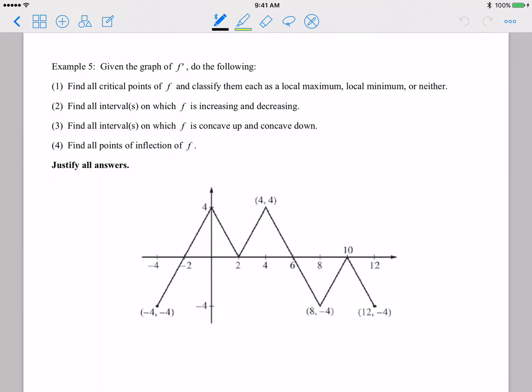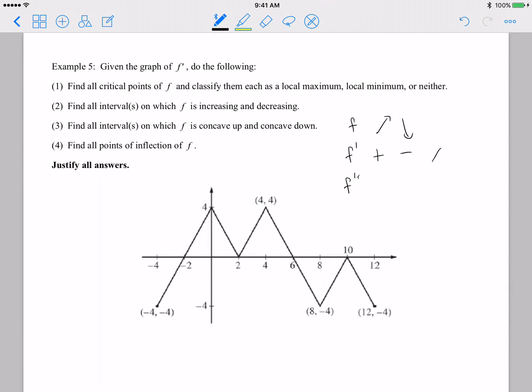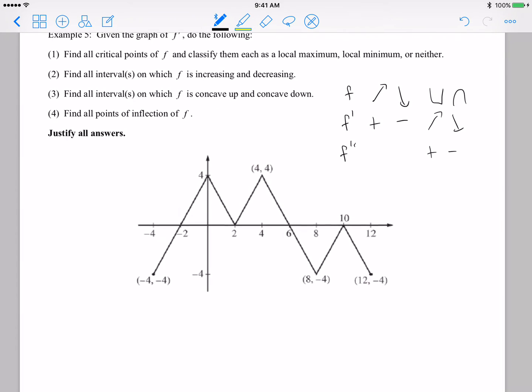Okay, so the last thing we're going to do in this lecture is use our chart that we did on page 3, I believe it was, and might have been page 4, and we're going to answer some questions using the graph of f prime. So the first thing I'm going to do is just recreate that chart that we did on one of the previous pages. Okay, so I know that if f is increasing or decreasing, then f prime is positive or negative. That information translates down a level, so increasing, decreasing, positive, negative, and by definition, this means concave up, and that means concave down.